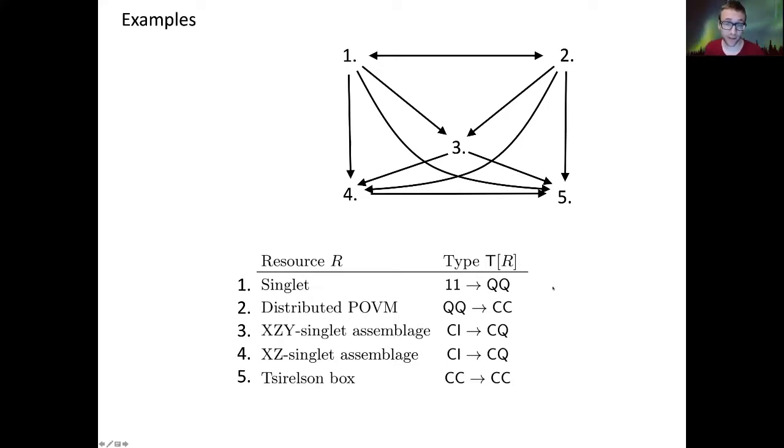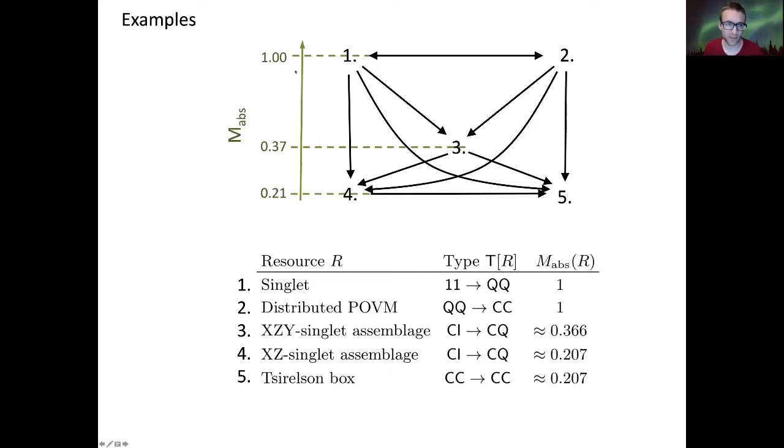Of course, another way to analyze these same resources would be to consider monotones. So if you take that monotone that we defined earlier, it's defined for all 4 of these types and for arbitrary types. So we can evaluate it on them. Here's what those values are. We can plot this as a kind of cartoon.